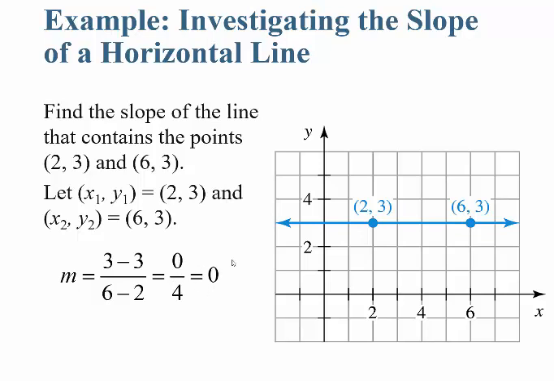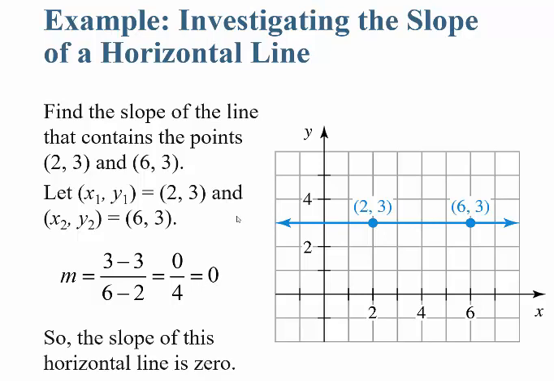So I'm saying the slope of this line is 0. Remember, it's rise over run. Just even looking at this line, does it ever rise or does it just keep running? So the slope of this horizontal line is 0. Whenever you get something that has a slope of 0, that just means it's a horizontal line like this.